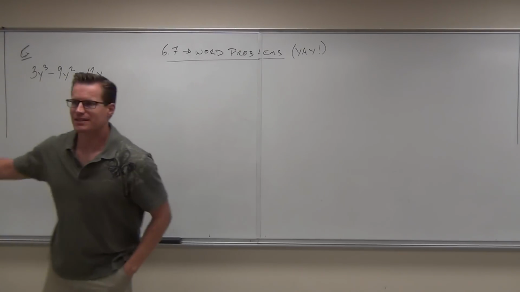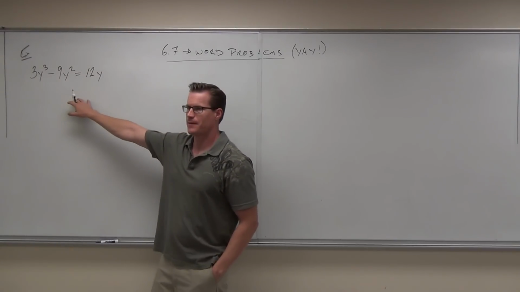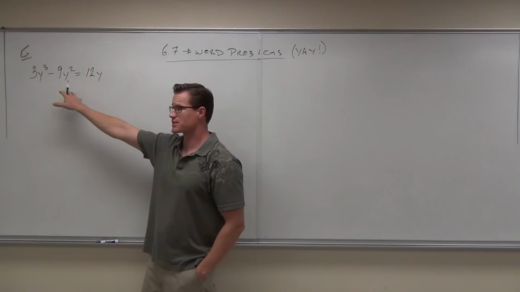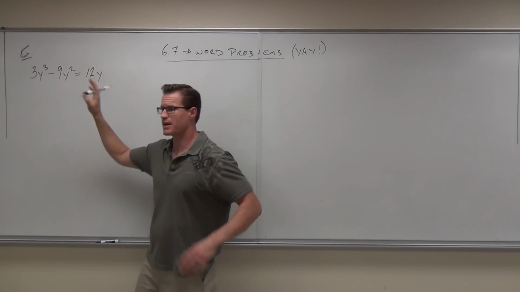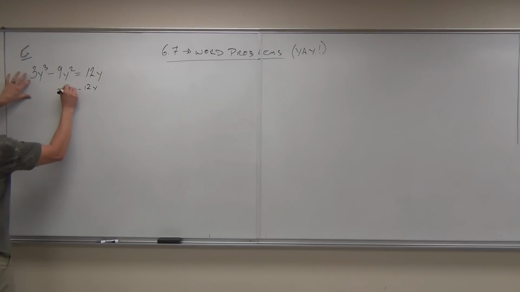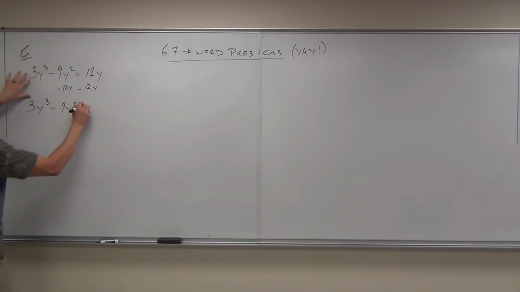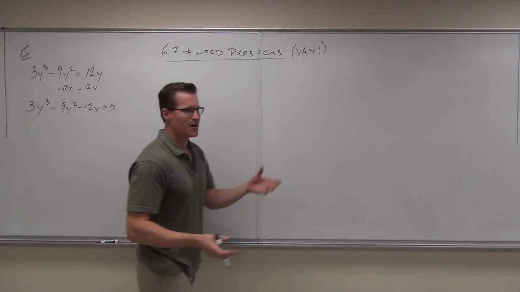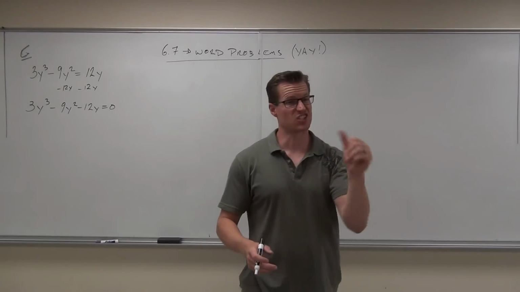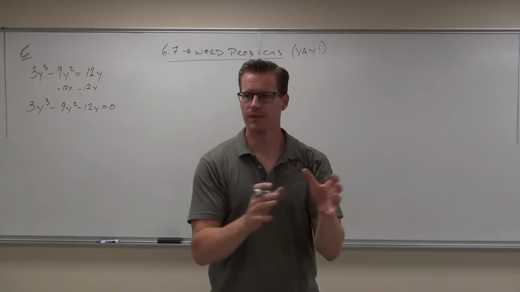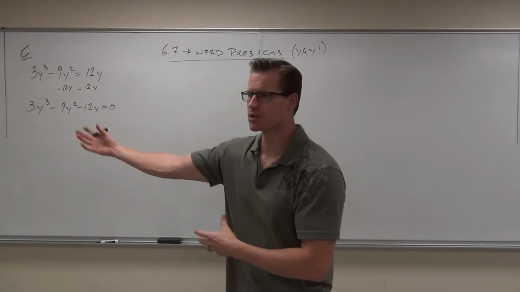Is this the way you like to see an equation? No. Sometimes, if it doesn't have any powers in it, yeah, cool. But this does. This has more than a power 2, which means everything to one side, right now it's not, we subtract the 12y. We make sure everything is in order. As soon as you have in order, first term positive, and a 0 on one side, you're money. You're good to go.